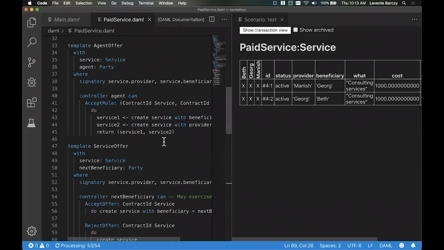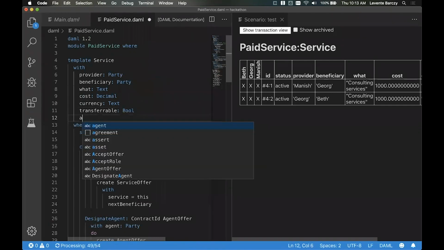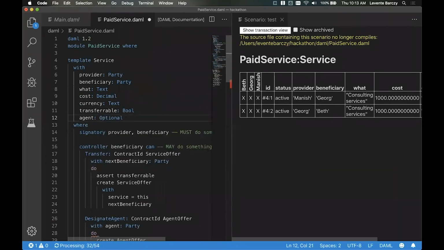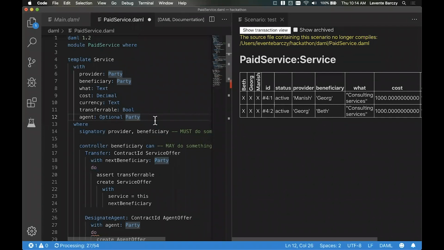So one thing I wanted to cover here is the optional keyword, because it trips quite a few people up. What if on the original service agreement, we can designate an optional agent? Maybe Beth knows going into this that it is going to be intermediated. She says, okay, I'm happy to do this contract, but this is the agent that I'm going to work through. So we might provide an optional party on the original service agreement to say, look, that's the designated agent that we want. And you'll see optionals all over the CDM. Not every field is going to be necessary on the CDM.